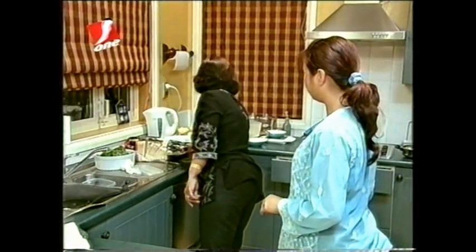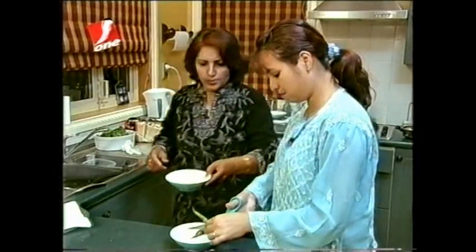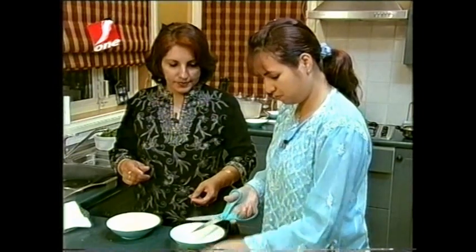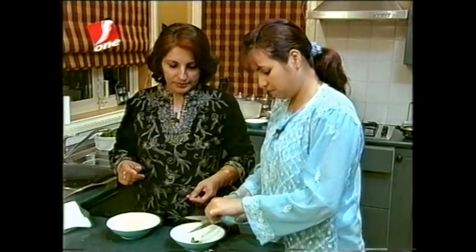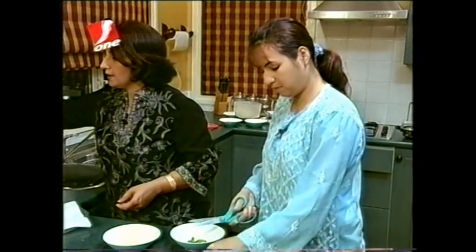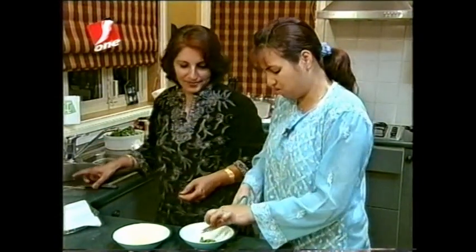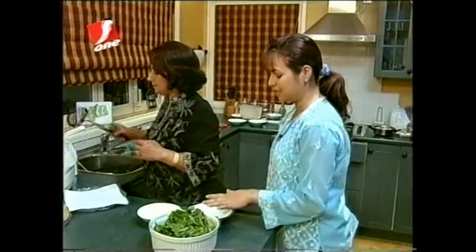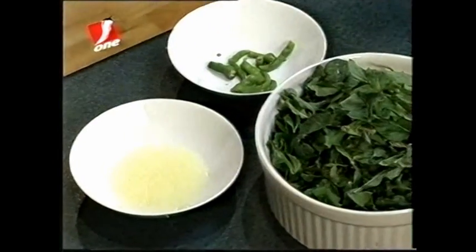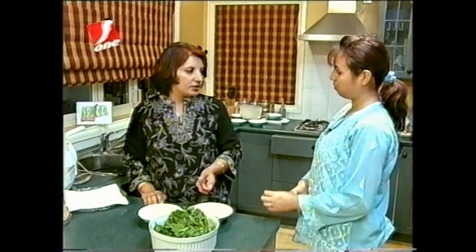While that is frying, let's get things together for the mint chutney. For mint chutney we need lemon juice, green chilies, mint leaves, and onions. The spices are salt, red chilies, mango powder, and cumin seed powder. We're using fresh lemon, but you can use the pre-processed kind as well. Onions are also an ingredient — I've never made mint chutney without onions, actually.